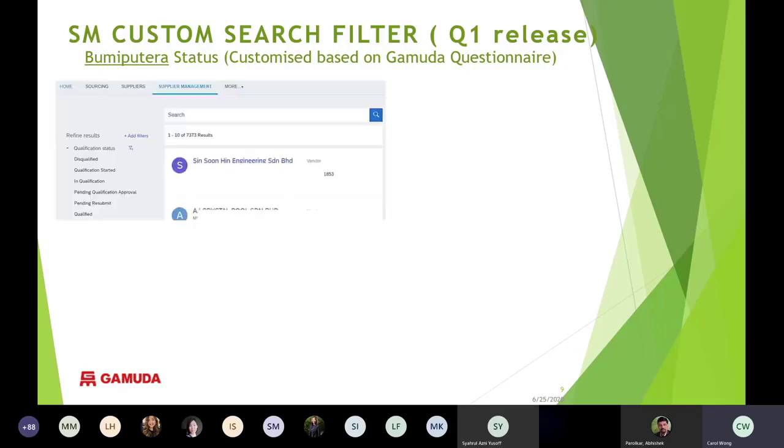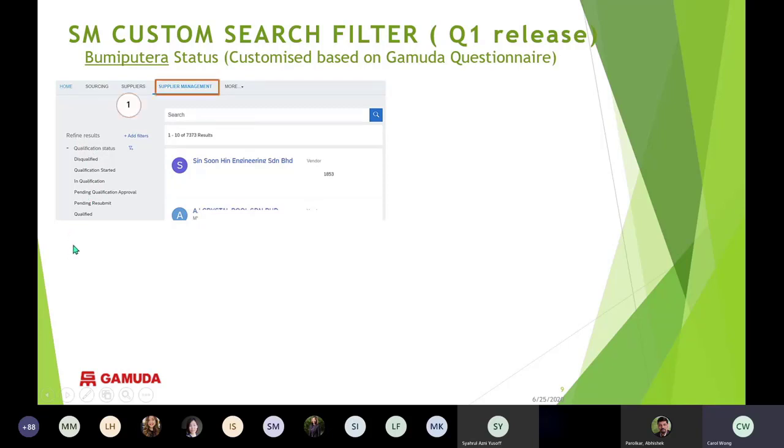So with the support of the IT team, we created a customized feature. This is the original dashboard. In supplier management, you start off with refine, result, qualification, registration.